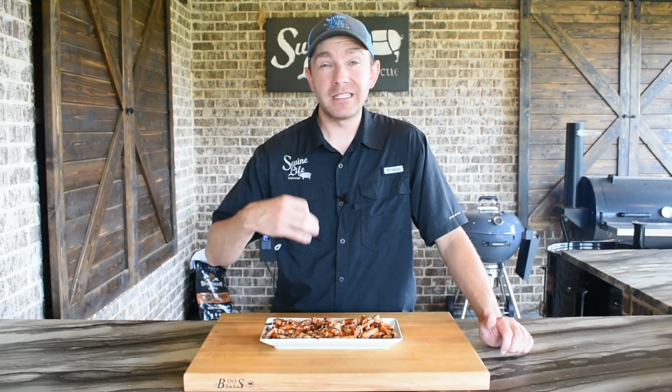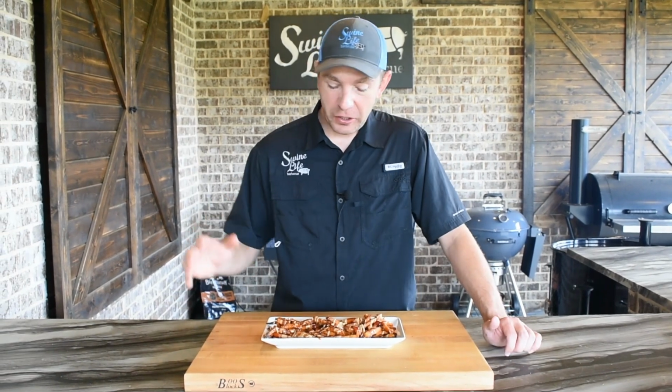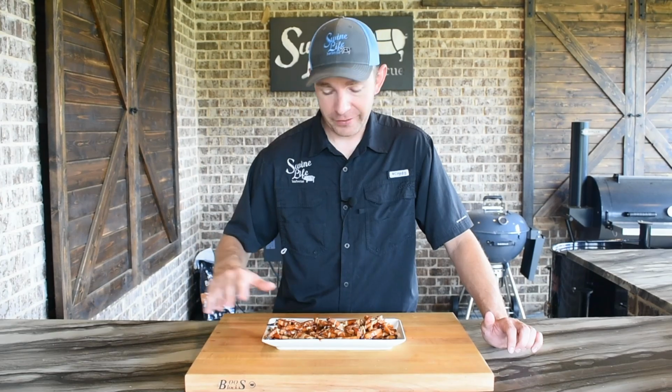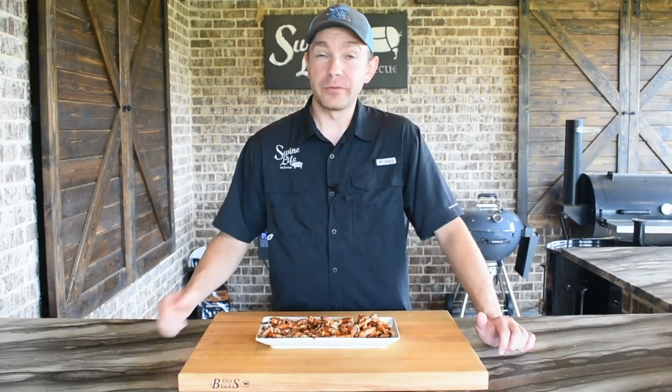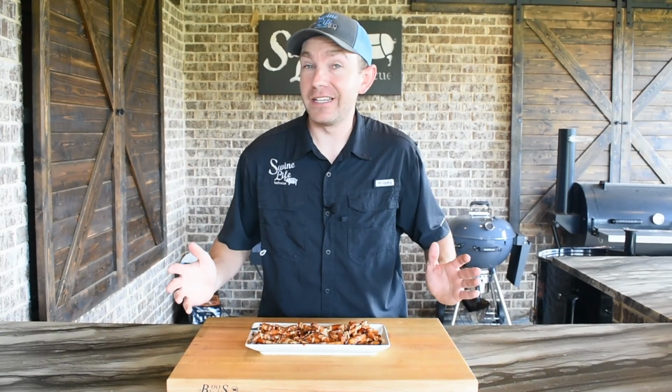Just as a quick recap, we started off with some frozen sweet potato fries. Got them on a cooling rack, mixed up a little bit of jalapeno and butter in a dish. Of course, we had to melt our peanut butter. Cooked the sweet potato fries so they're good and crispy, added that strawberry jelly to our jalapenos, and then topped it all off at the end. Of course, we had to sprinkle a little bit of finishing dust on them, a little salt, a little cinnamon, of course that sugar, and a touch of cayenne. I know these are gonna be packed full of flavor. It's time to dive in and see what it's all about.